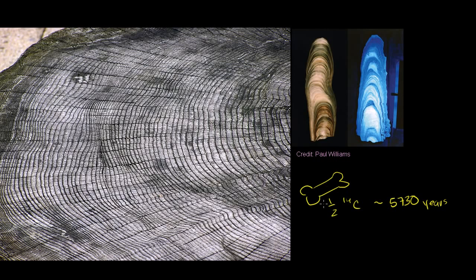old. Now, when I did that, I made a pretty big assumption, and some of y'all have touched on this in the comments on YouTube on the last video. My estimate is based on the assumption that the amount of carbon-14 in the atmosphere would have been roughly constant from when this bone was living to now. And so the question is, is the amount of carbon-14 in the atmosphere and in the water and in living plants and animals constant? And if it isn't constant, how do you calibrate your measurement so you can actually figure out how much carbon-14 there is relative to living plants and animals at that time?